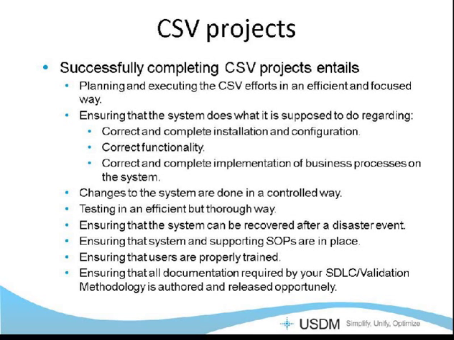We need to make sure that we're testing in an efficient but thorough way. Where we have critical business requirements, we need to be able to find out what those requirements are, weed those out of the pack of requirements, and focus our testing on those. We need to make sure for data integrity that we can recover data if we have a crash, if we have a flood, if we have an earthquake. We need to be able to get that data back to maintain business continuity.